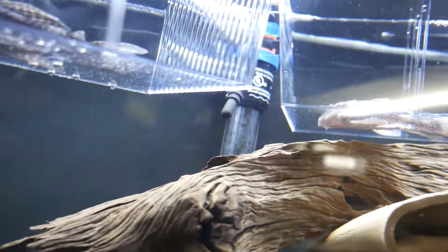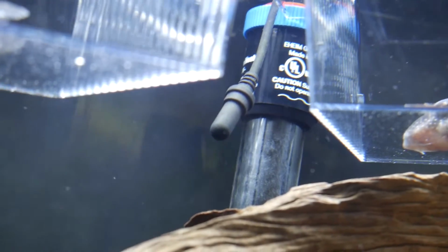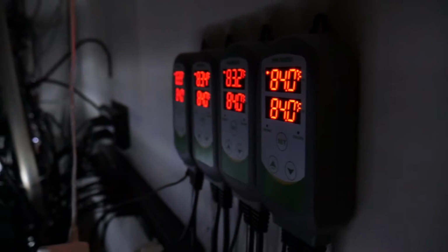Now, the heater is a second failsafe because if on some very rare occasion the Inkbird should continue to supply power to the heater even beyond 84 degrees, once the tank reaches 87 degrees, even though the heater is still getting power from the Inkbird, the heater should, in theory, turn itself off because the dial on the heater was set to 87 and the heater's internal thermometer is telling it, hey, the tank's too warm, I can stop heating now.